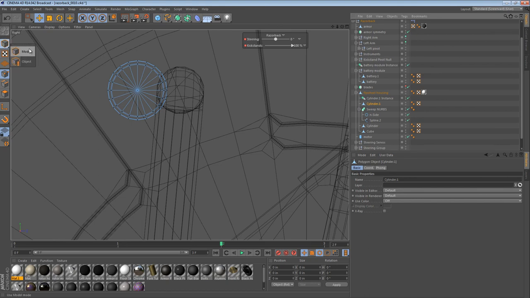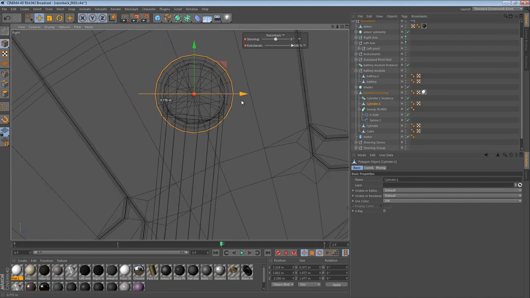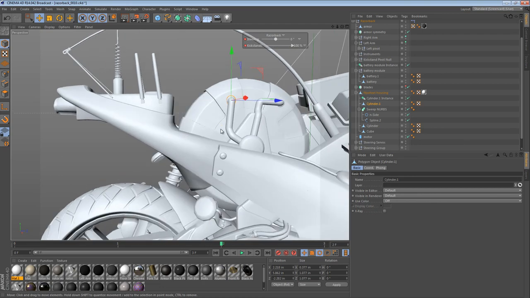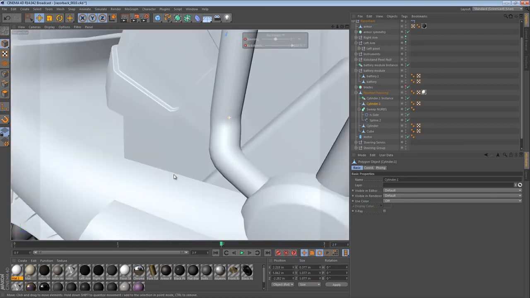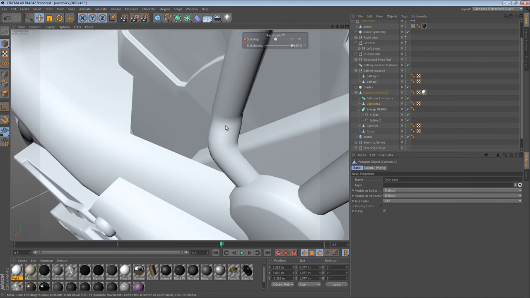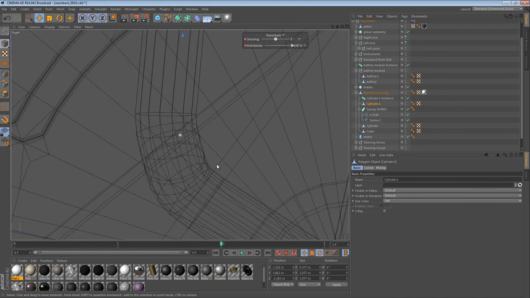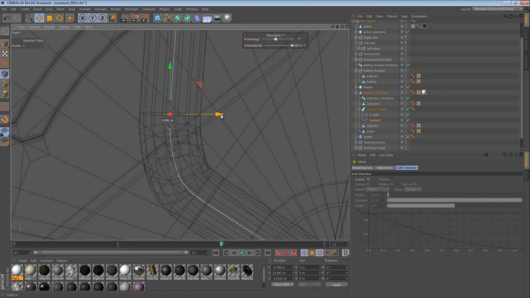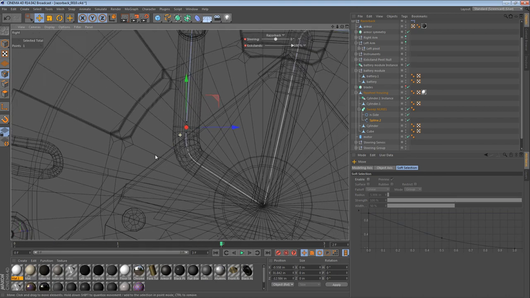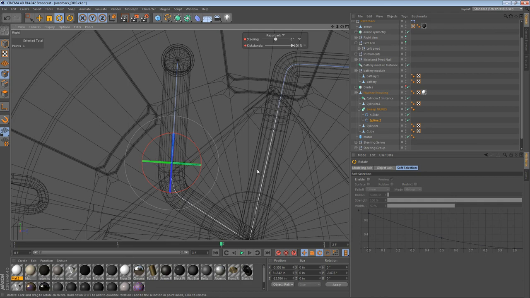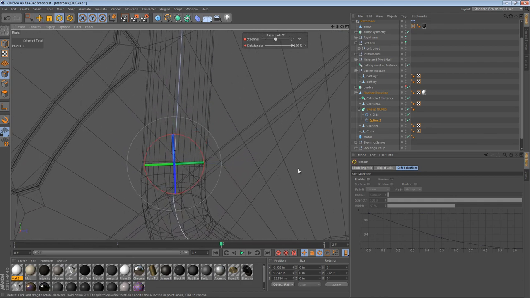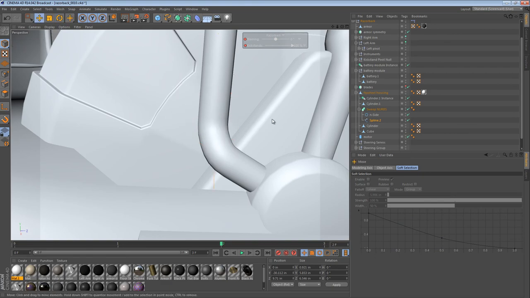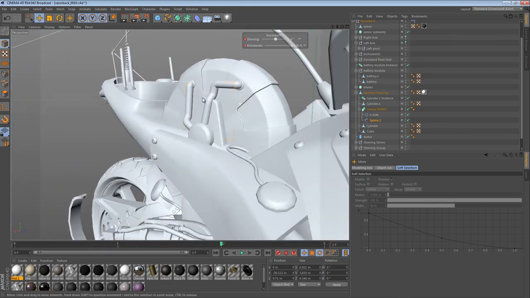Then we can select this cylinder, move it over just so it lines up pretty well. And it still looks okay. It looks kind of funky down here, but that's something we can fix in the future if we want. I'm going to tweak it a little bit. So just sort of straighten it. We can even rotate it so it faces better. And what we might find is that the bend just sort of looks better from a 3D perspective if you do that. So it looks pretty cool.